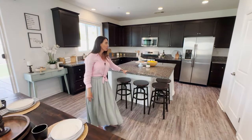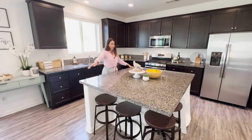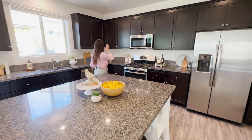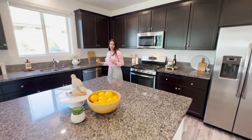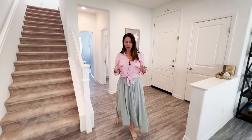And then you have a gorgeous gourmet kitchen. You've got a really large island here with an eat-up bar. You've got a nice-sized pantry there, tons of cabinet storage throughout the kitchen, and stainless steel appliances. You've got access to your two-car garage right there, and you can see there's fresh white paint throughout with tall white baseboards as well.